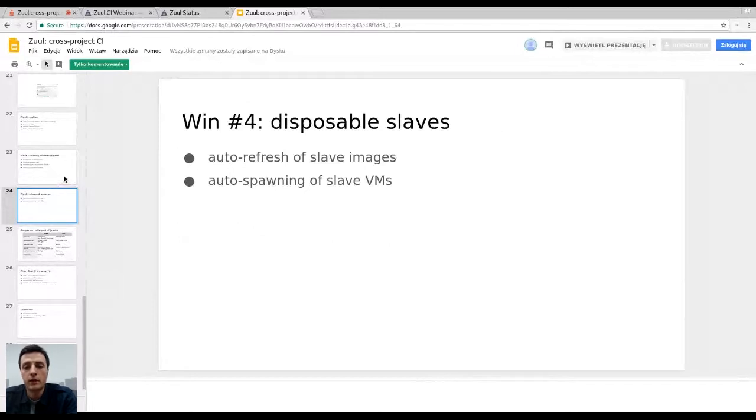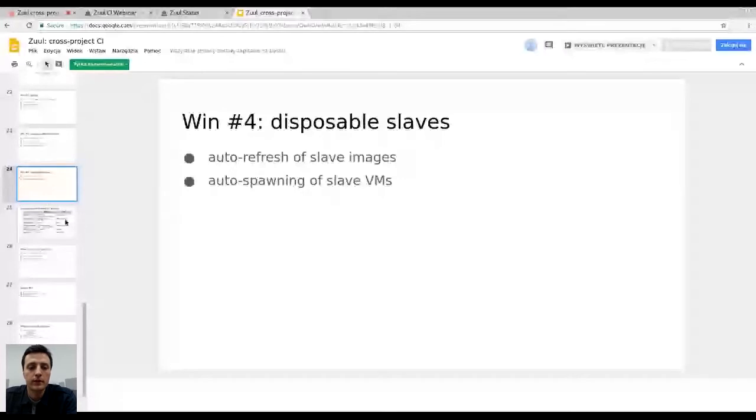So you are using a clean environment, and this also makes sure that there are no manual changes required for running your jobs, because the base images can be really bare bones without any package installations, and all the dependencies should be resolved in the Zuul jobs. Of course, this is one of the approaches that you can take, but with this approach you ensure that all the dependencies are taken care of by your code and by your jobs.